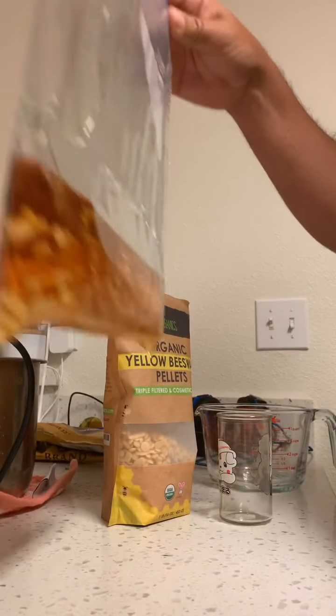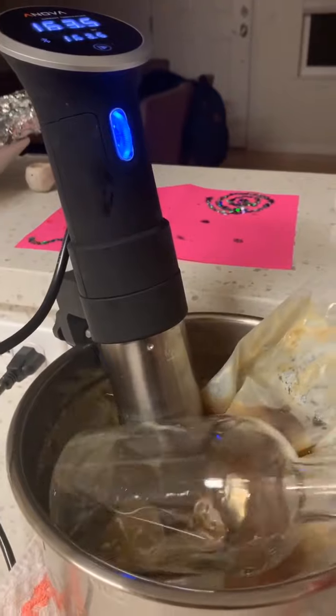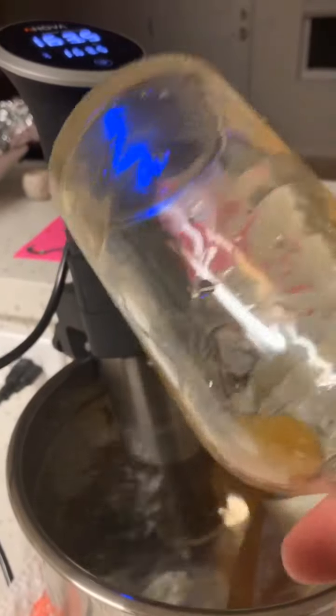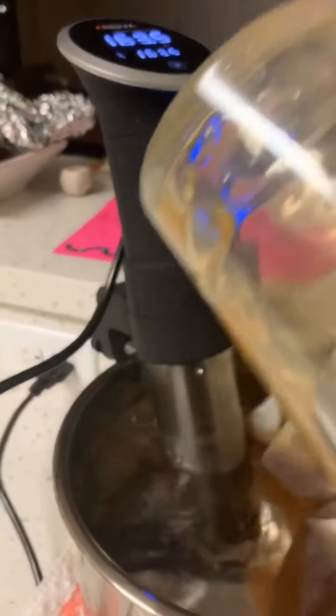Next, we put the bourbon and beeswax into the sous vide. We leave it there for 2 hours. In the meantime, our beeswax will melt within our bottle and we rotate the bottle to coat the bottle with beeswax.